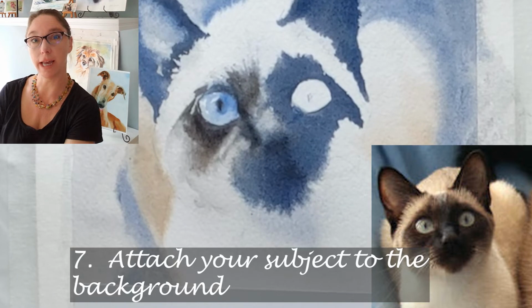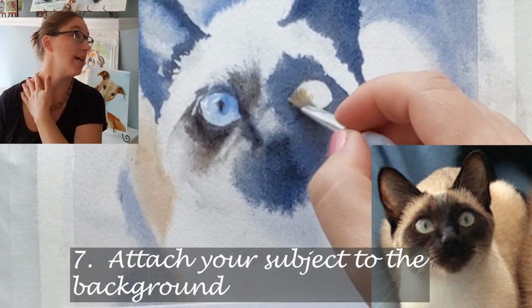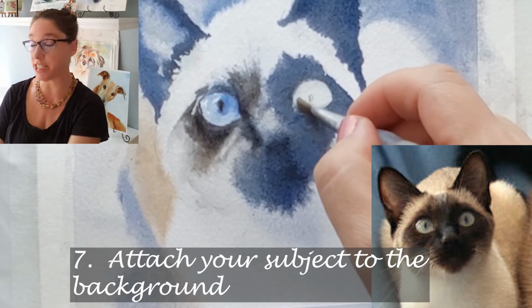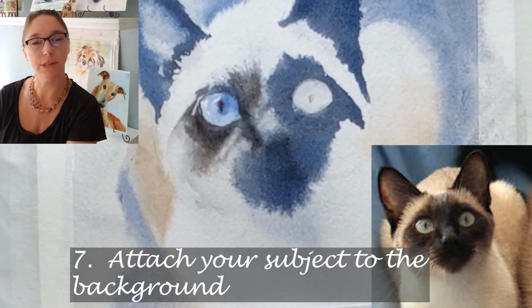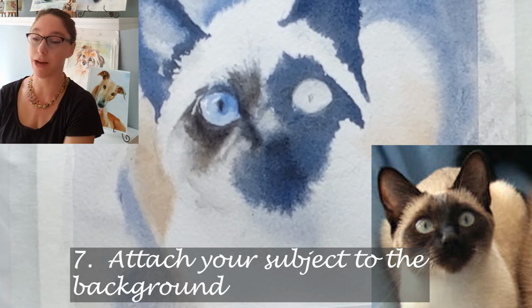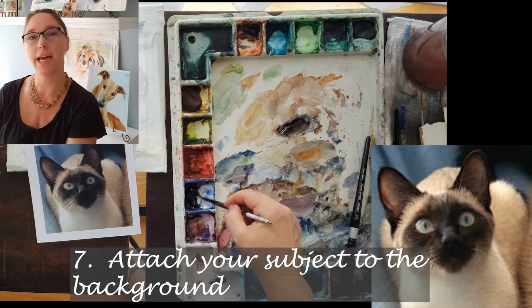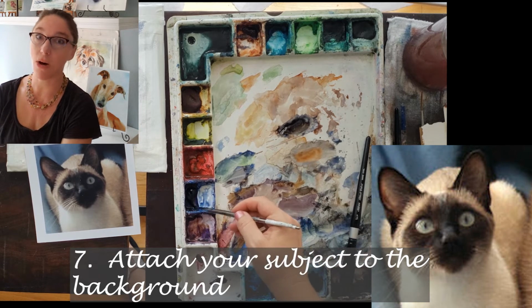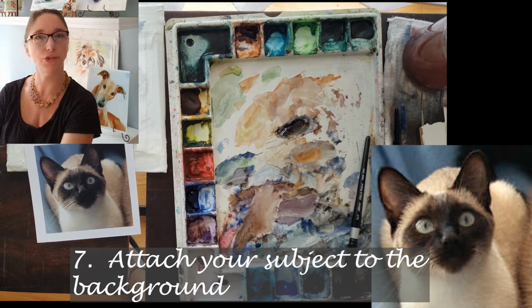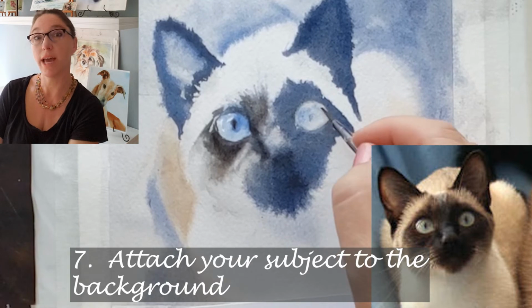I did this recently in my painting of the Siamese cat on hot press paper, and the cat's looking this way, and the back of his neck, I made a completely disappearing edge, and that kind of attaches the animal to the background. Why is this important? Because you don't want your subject to look like a cutout. You want them to look like they are part of a painting. So that is where lost and blurry edges come in really handy. And when I look at all of my favorite paintings by artists I really admire, I notice that they always have soft and disappearing edges that make them look dreamy and interesting and soft. So that is something that I always look to do in my paintings, is to attach the animal to the background.